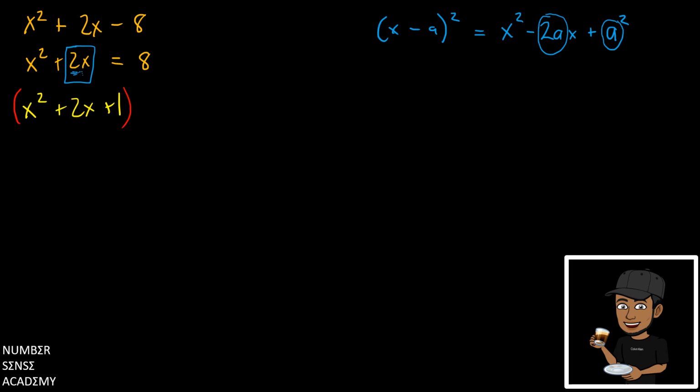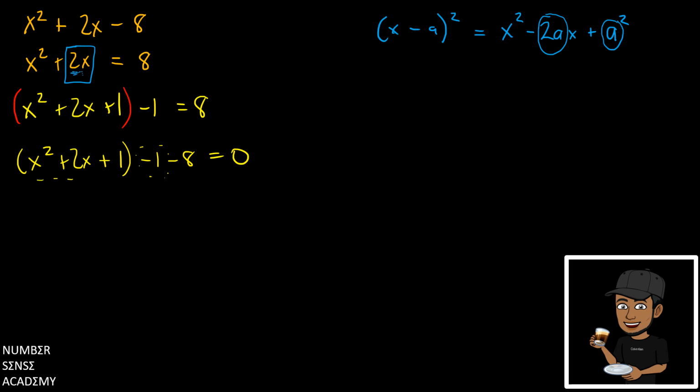Now the other piece is that because of this 1, I want to make it immaterial to the equation, because all I'm really doing is trying to change the expression, so I'm going to subtract it. So now that's equal to 8. Okay? And then I have x squared plus 2x plus 1 minus 1, and I'm going to bring the 8 back, so I have minus 8. And really, you don't even have to move the 8, but I'm just doing it so that it's a little bit cleaner to work with, and we make sure that we remember that we have to do something with this minus 1, because I've forgotten several times, and your answer is wrong.